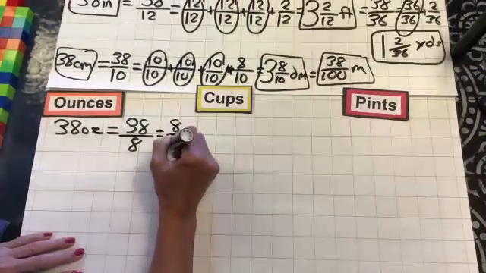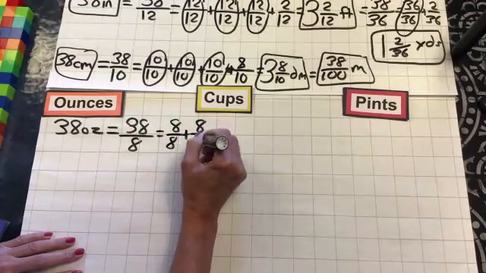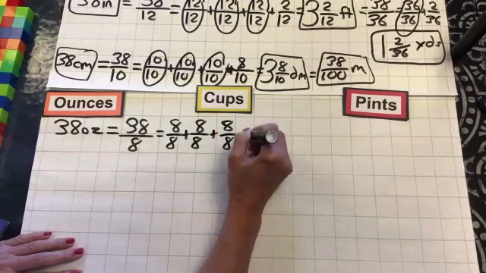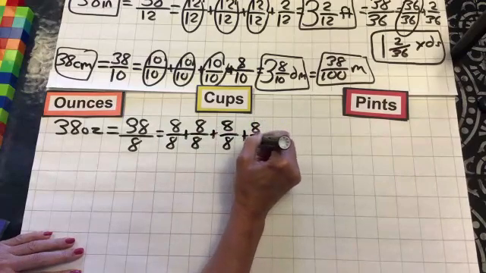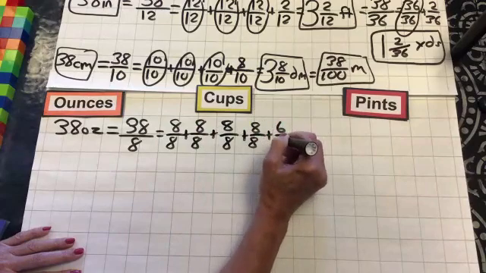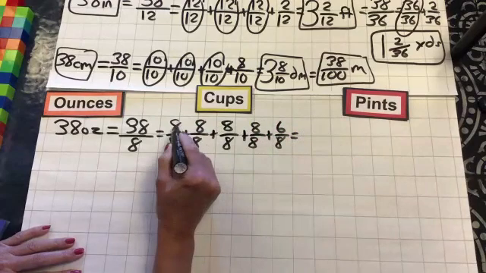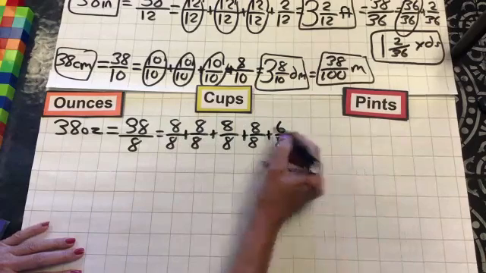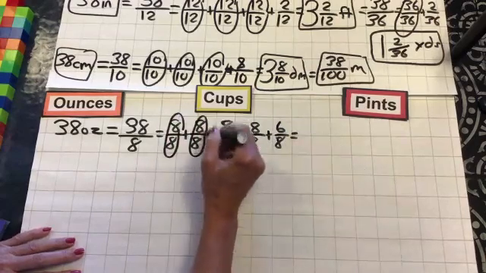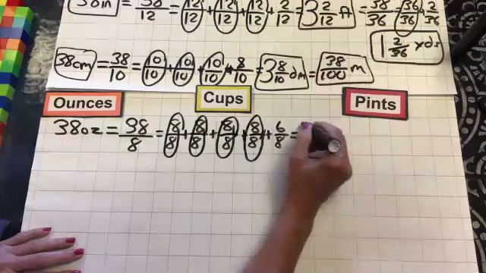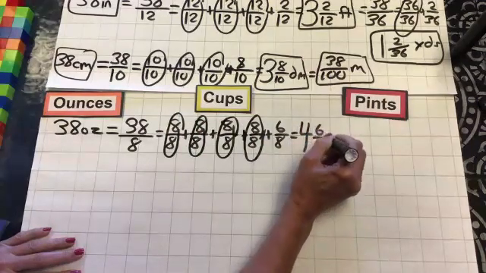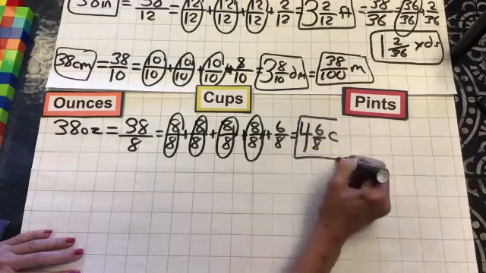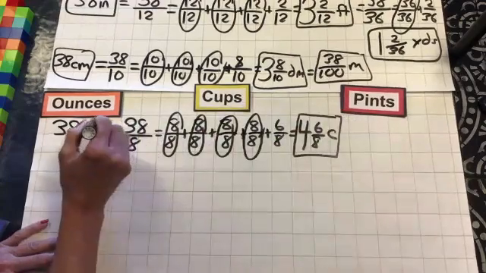So we're going to have 8. So 1/8, 2/8 is 16. 3/8 is 24. 4/8 is 32. And then we have 6 left. So 8, 16, 24, 32 plus 6 is 38. So that's all of them. We know we have 1, 2, 3, 4 cups, 4 whole cups, and 6/8. 4 6/8 cups. That is our mixed number from our improper fraction.